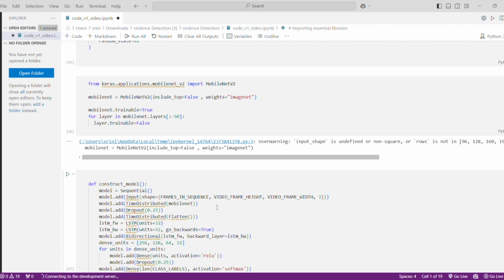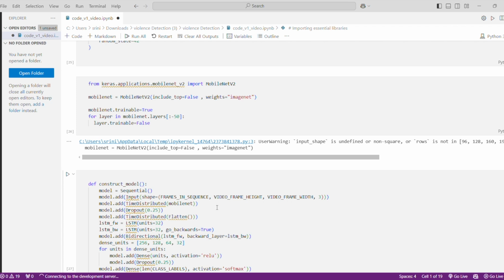The time distributed layer applies MobileNetV2 to each frame in the sequence independently. Then coming to the dropout layer, it prevents overfitting by randomly deactivating neurons during training, and the flatten layer converts the frame level features into a 1D vector.